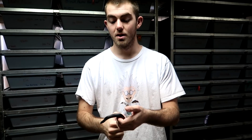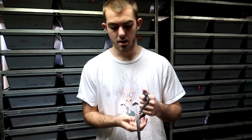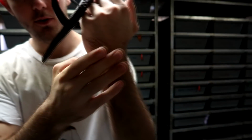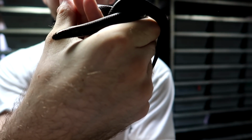And she's gorgeous. Like, where mine was jet black as well as all Mexican black kings are, but this girl has a straight black belly, whereas mine had a speckled belly with like brown / gold in there before. And I need to find her a name, and I kind of want to still go off the El Chapo vibe, but I'm not 100% sure. But look at how gorgeous she is. I absolutely love her. She's so feisty.